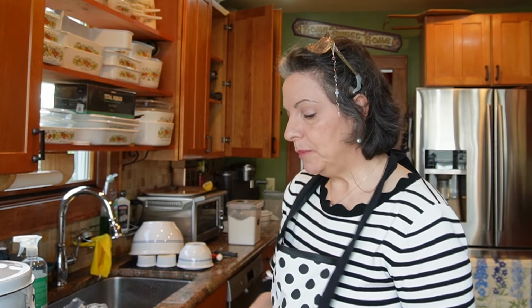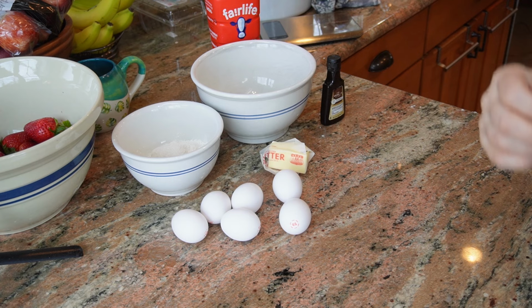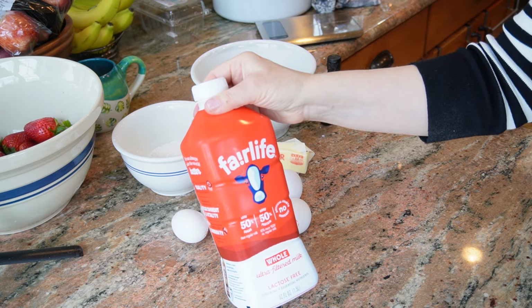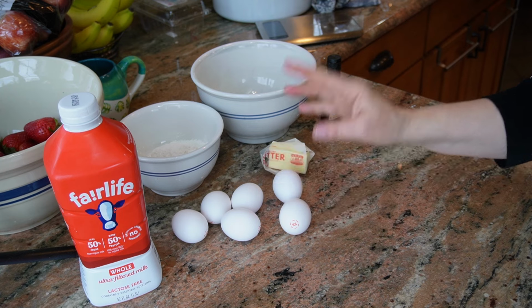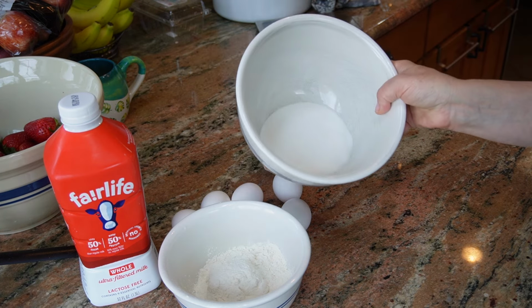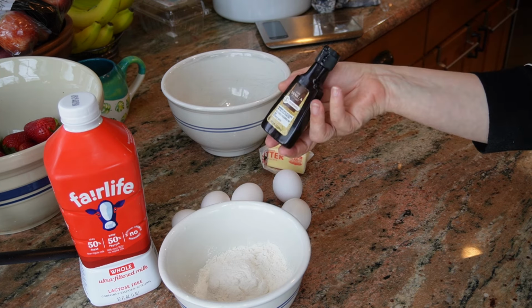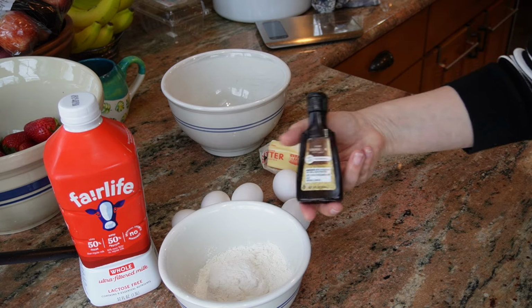Anyway, 10 minutes. Alright. Next, crème pâtissière. Ingredients for crème pâtissière. You're going to need 1 liter of milk. The Fairlife that I have right here is 1.5 liters, so it's just about that much worth of milk, and I choose whole milk. You need 6 eggs. 2 of them are going to be full and 4 are just the yolks. You need 125 grams of white flour, 150 grams of white sugar. You need 50 grams of butter, that's half a stick, and you need a little bit of vanilla. You can do coffee flavor, you can do cinnamon, you can do chocolate flavor, whatever. I pick vanilla. So let's start.